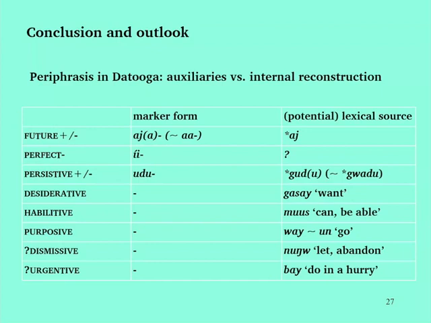This table presents a panchronic view on Datooga periphrasis, aligning the contemporary auxiliaries with internal constructions provided for the auxiliary sources of the future tense and the persistive aspect. In the course of grammaticalization and fusion with the main verb, the auxiliary source items must have lost some of their verbal properties, in this case, their capability to host subject indexing prefixes while retaining a residual verbal inflectional debris, namely the affirmative declarative prefix and the negative prefix.